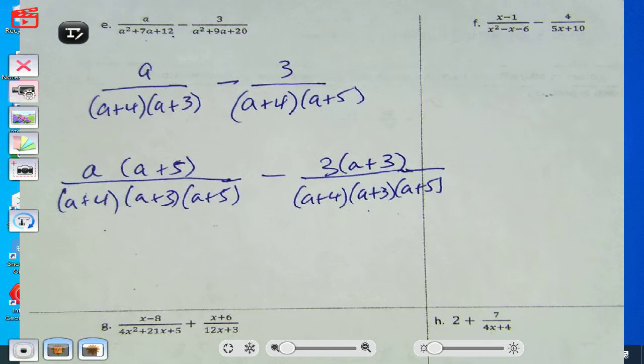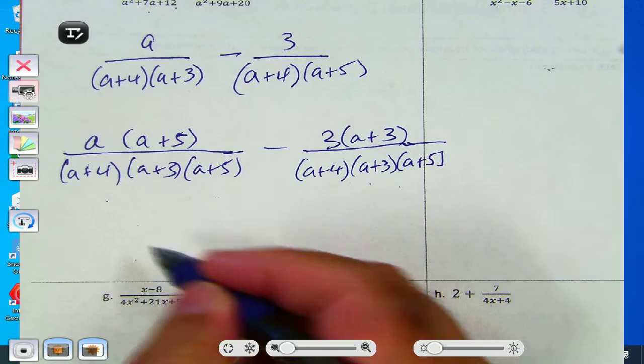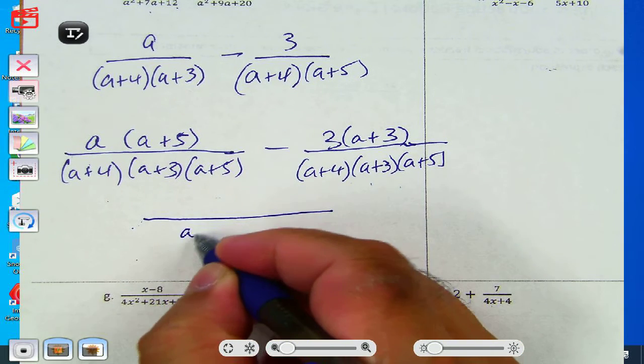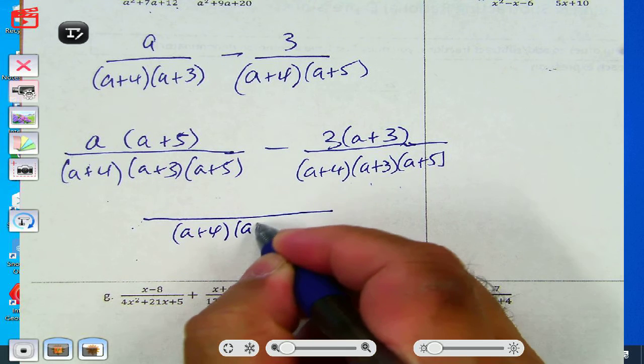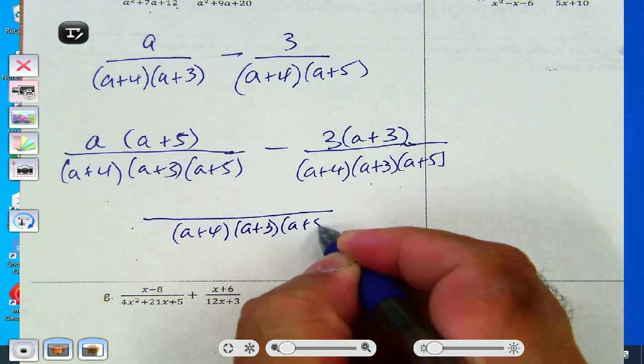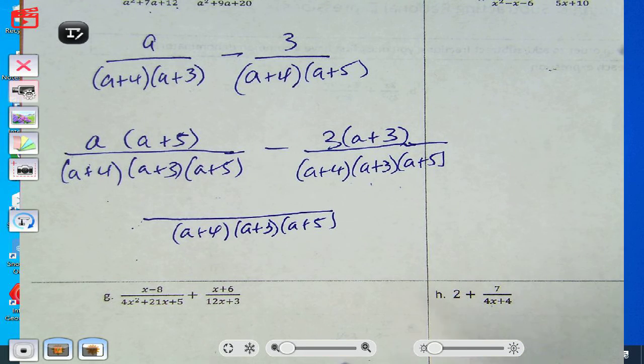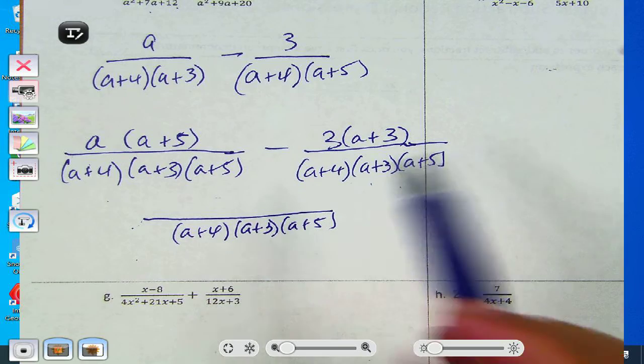I understand why you don't want to copy all that. So let's just do it one time here. Oh, well, maybe twice. Or if you get lazy like I would, and you don't want to write the denominator again, just make sure you make it part of your last final answer. So this will be one more step.